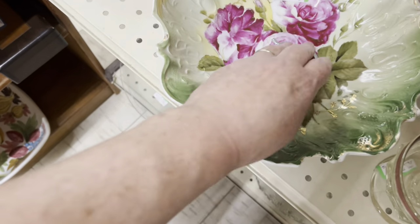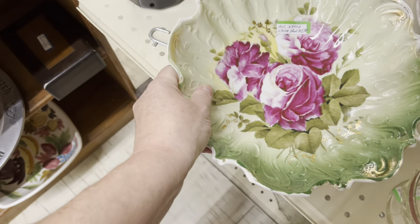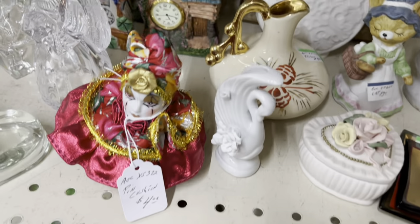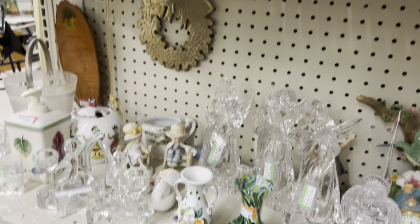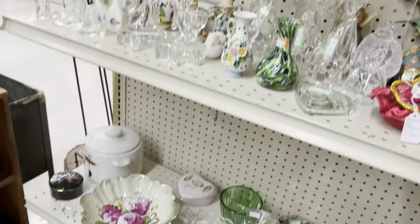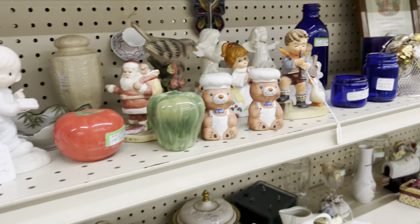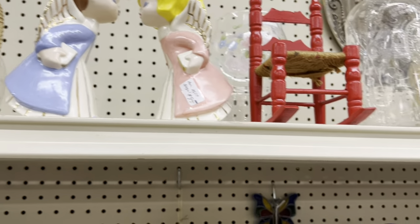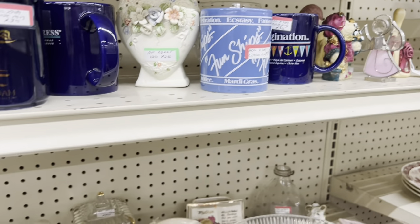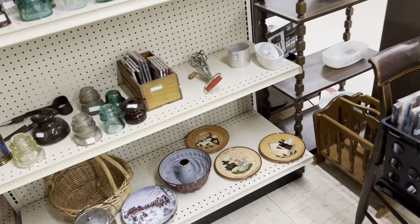And I saw this underneath — this old bowl. I don't know if there's anything else here, just a bunch of bottles. I don't collect bottles, so I'll just move away from them. I think I looked at this booth pretty good. Hopefully I'm going to find some Halloween today, so let's keep searching. Insulators — I have one of them too. It's amazing what you get at the auction.